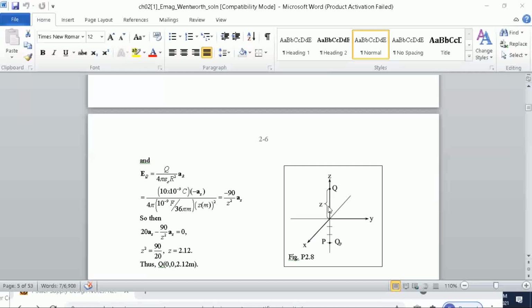So you think of it like this. You have this charge acting on some imaginary charge here, and you have a next charge acting on the imaginary charge, and they cancel out. So the electric field intensity here due to this must be equal to the electric field intensity due to this one.